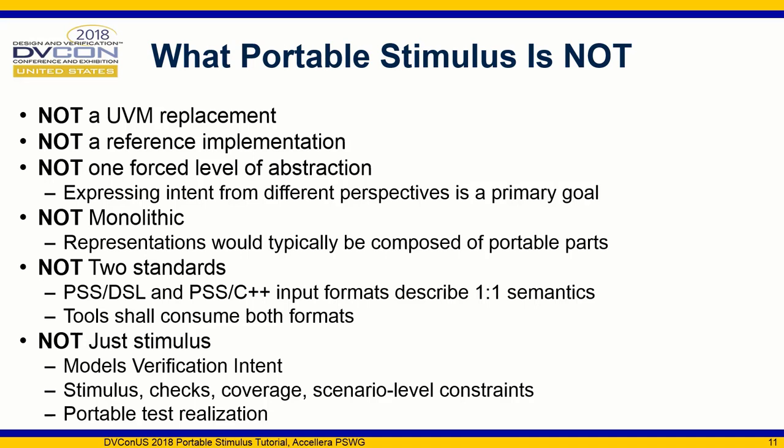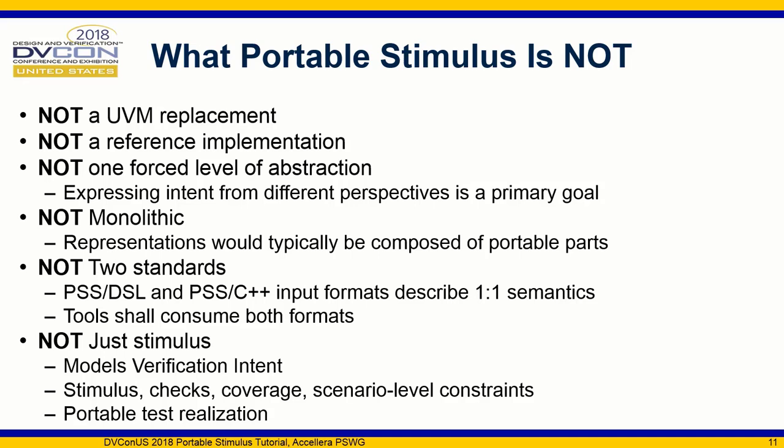It is also not just stimulus, right? Is Brian Bailey here? Brian's been after me for years to have not called it portable stimulus. It's really, we're modeling verification intent, right? So stimulus, coverage, scenario level constraints, those kinds of things. And as we said before, it's really portable test realization. So once you figure out what it is you want to be able to do, that ports from platform to platform.